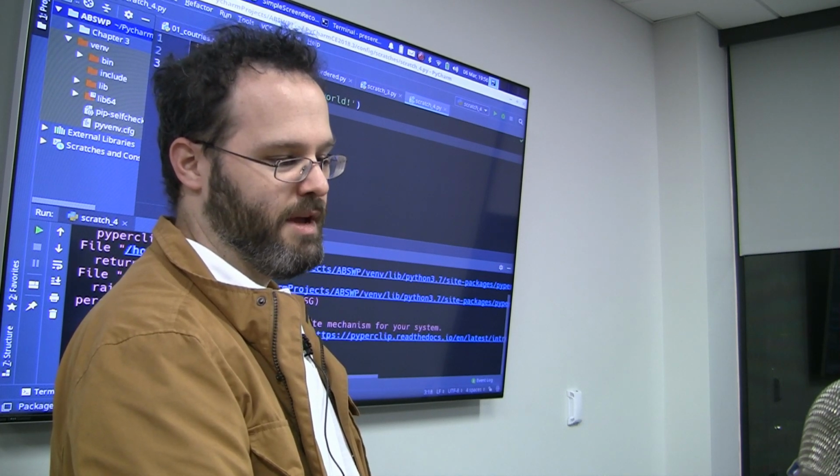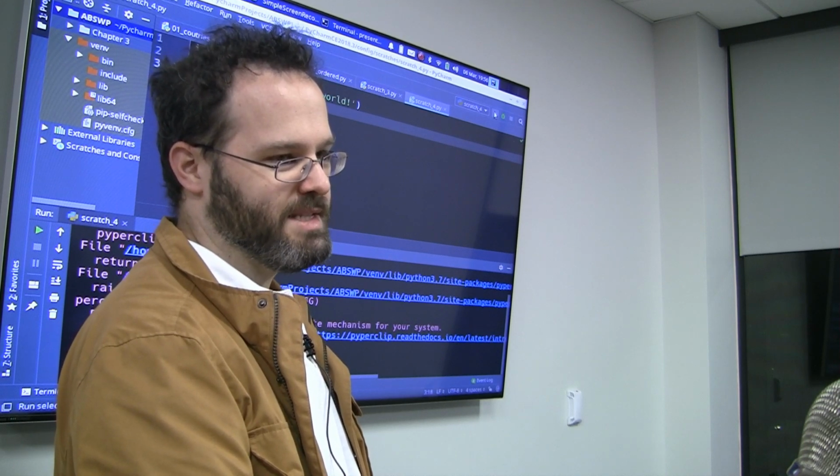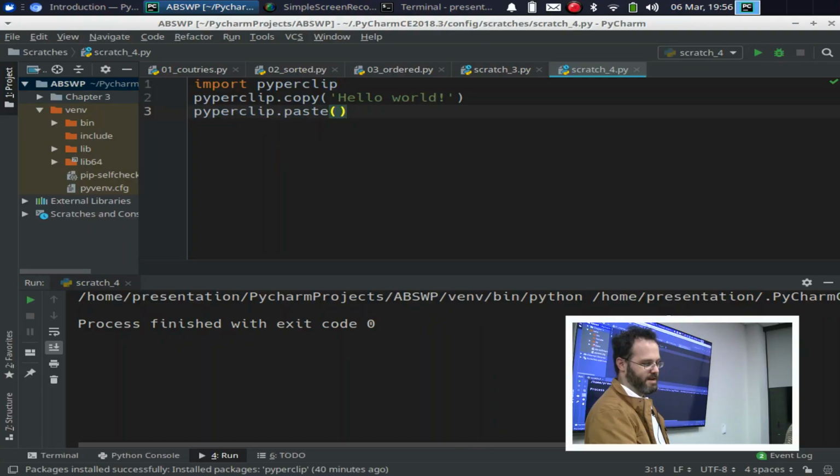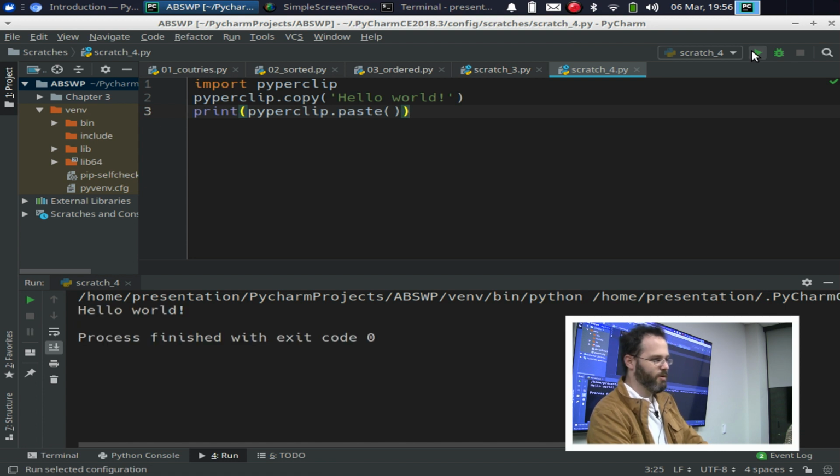Okay, very cool. So I just installed whatever it wanted. Let's see if it still complains. And it didn't complain, so we're good. Let me come down here and say print paperclip paste. And then I bet I see what I copied. Hello world. Okay. So this is where it's cool.